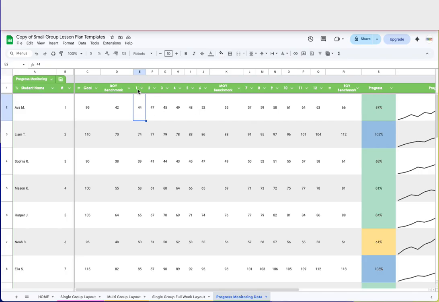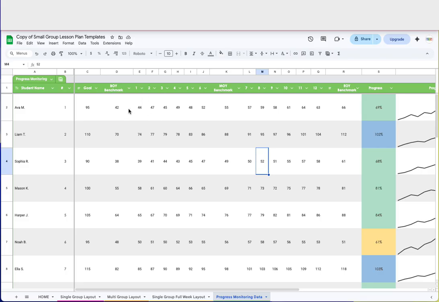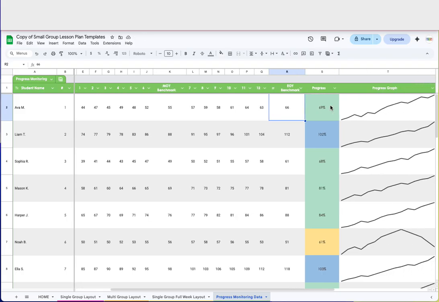If your measures are dated, you can change the heading titles or leave yourself a comment by right-clicking on them so that you have a good measure of the dates, but you just keep on entering in your information. And what's great about this tab is as you enter the information, it's going to show you your progress towards the goal. So if I remove numbers here, the progress towards the goal is going to change, and it is automatically color coded to kind of account for how students are in relation to completing their goal.